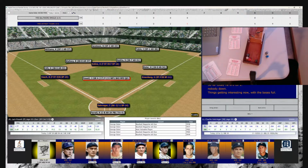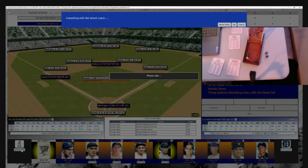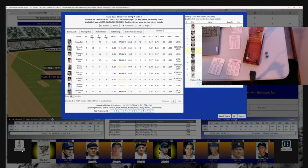Yeah, I think Rice is going to come off the bench, and he'll bat in the 9 spot. Williams will come out of the game and see they're bringing a lefty here. See what the bullpen looks like. Well, then you got one lefty in the bullpen, so Hamilton's coming in the game. And Hamilton will bat in the 4 spot.